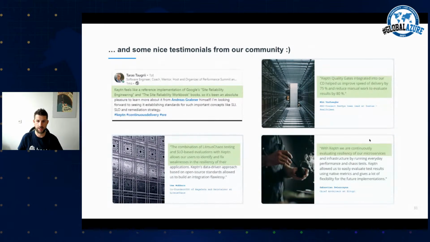Also here at Gitopia, they are continuously evaluating this. So this is the important part, that you have continuous evaluation as part of your continuous delivery. This is really one crucial part. You cannot deliver anything to production that is not battle tested before production, and you should really base this on some kind of best practices. And we are using here the SRE best practices in terms of service level indicators and service level objectives.